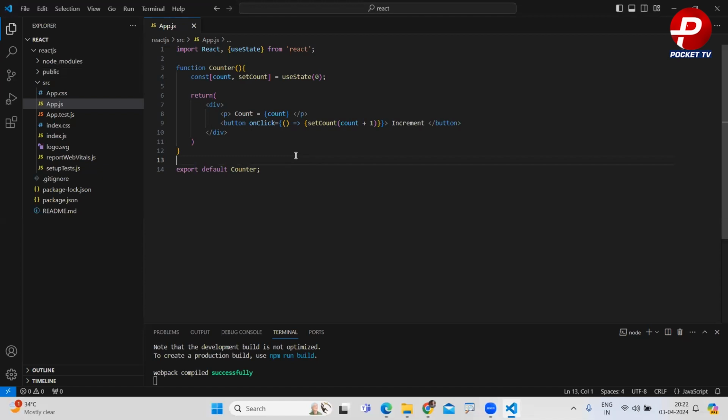Hooks are used to maintain the state in functional components. In normal functions, it is impossible to maintain the state. If you want to maintain the state, we use class components.